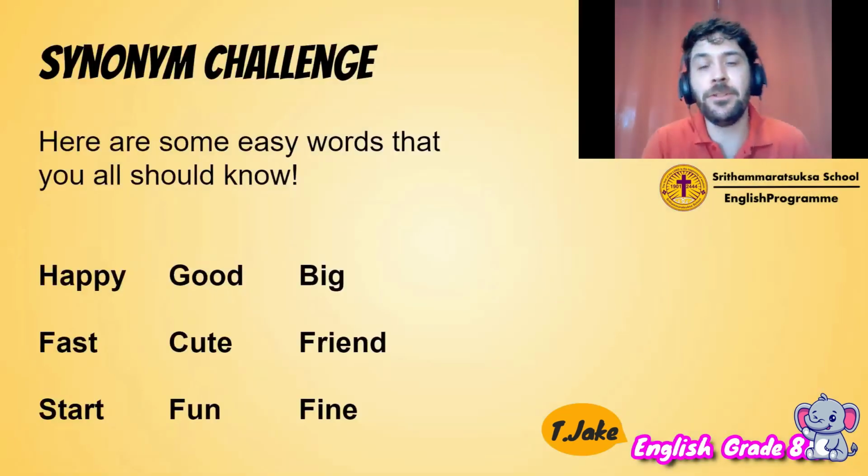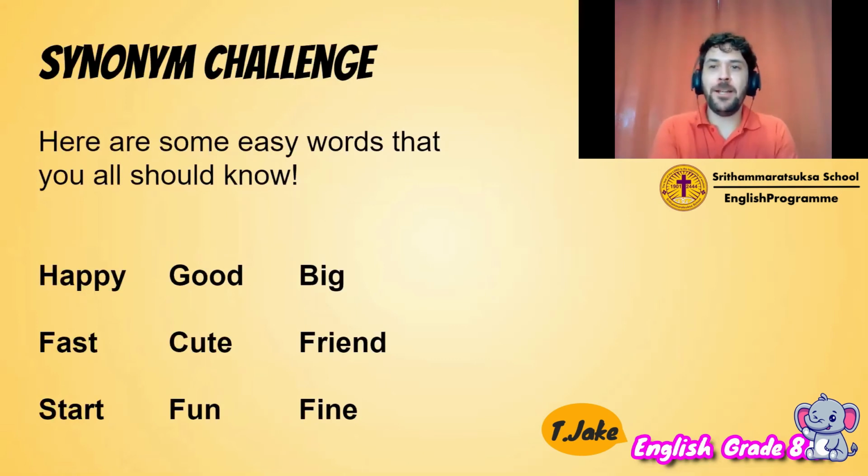So this week, this is your English challenge for the week. Here are some easy words. You should know all of these words. We have happy, good, big, fast, cute, friend, start, fun, and fine. These words I hear from students every day. I will say, how are you? I am fine. How are you? I am happy. Describe the dog. It is cute.